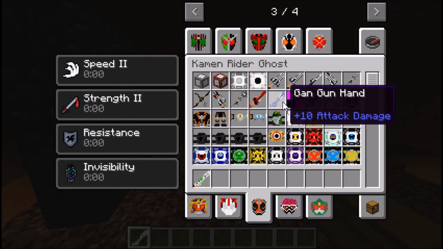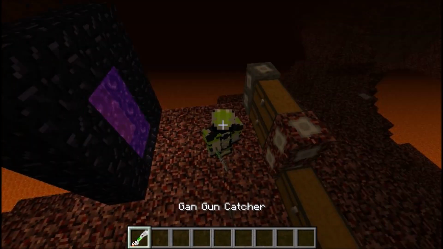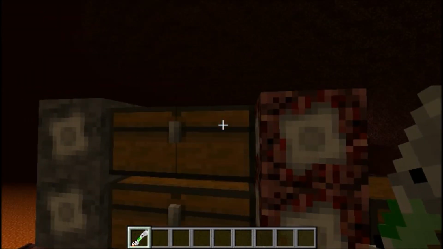Let's see, Spectre's does 10. So it is a more powerful version of Spectre's gun. I wish they'd given him something more like an actual super mode in the show itself, but what you gonna do?